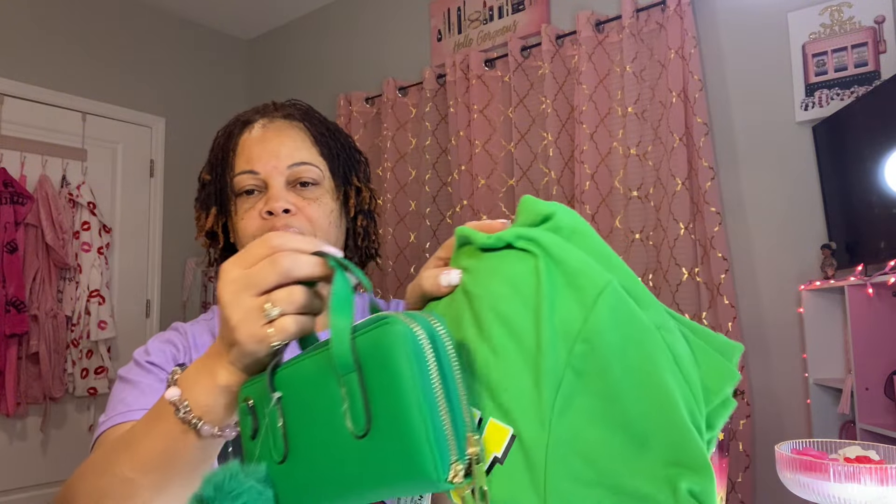The next thing I got was this cute little green bag. I thought it was so cute to go with the t-shirt. It ain't the exact match, but it doesn't matter — I thought it was close enough. These do match some shoes that I have. This bag was $9.99. And it's double-sided, so it has two pockets. Here's the first pocket. And we do have a strap that you can use for crossbody. It has a slip pocket here, and then it has one, two — five slots on each side.